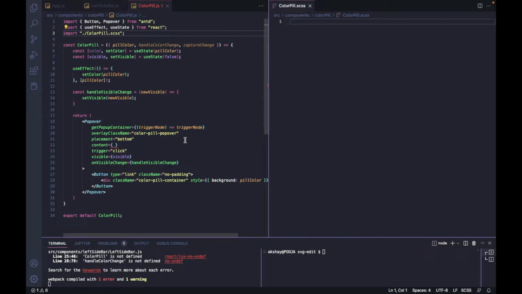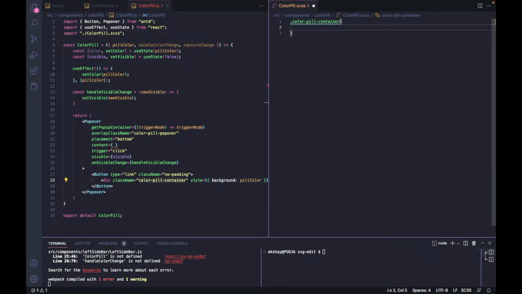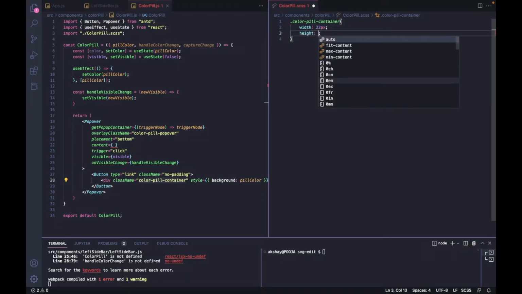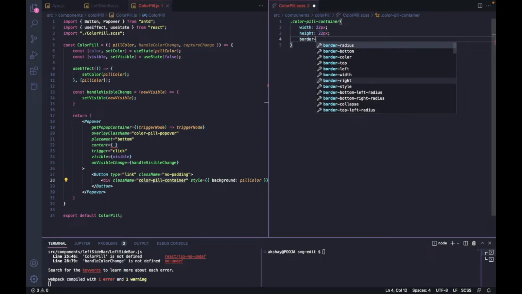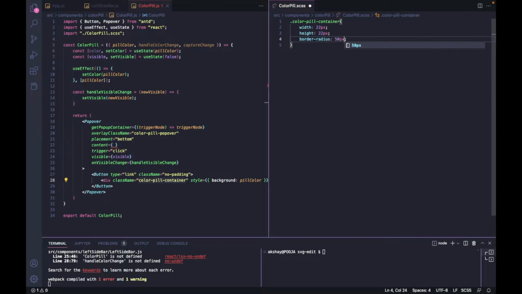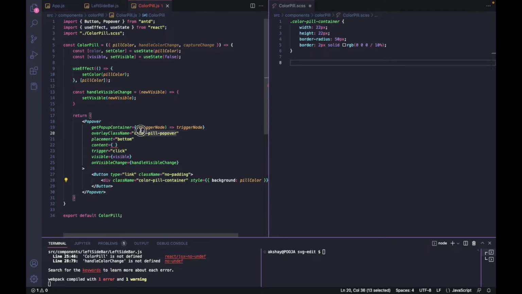Then we'll take color-pill-container, this one, and here we'll write width 22px and height will be 22px, border-radius 50px, and border will be 2px solid, and rgb 0 0 0 divided by 10%. Next is color-pill-popover, this one.